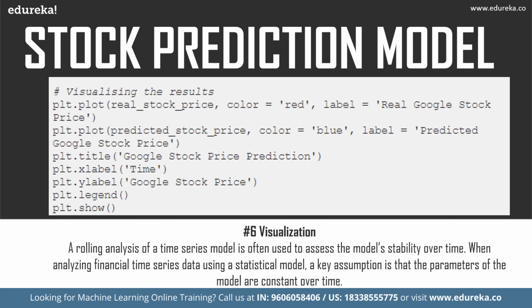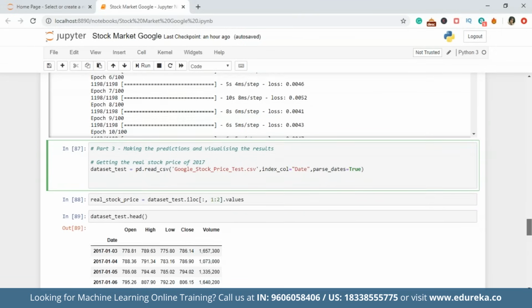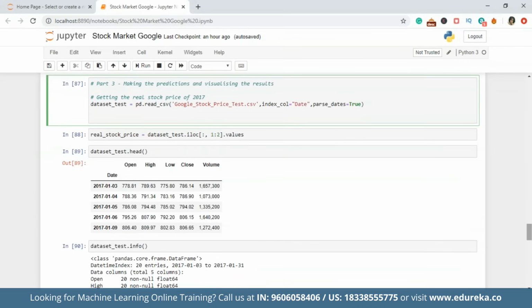We are getting the real stock price of 2017, for which we are doing exactly what we did for the data pre-processing part. Here we are using iloc, depending on what you call it, to select rows and columns by number in the order that they appear in the data frame. You can imagine that each row has a row number from 0 to the total number of rows, and iloc allows selections based on these numbers. So now basically we have a prediction. The head of the data, or the first 5 rows, are from the 3rd to 9th of January of 2017.